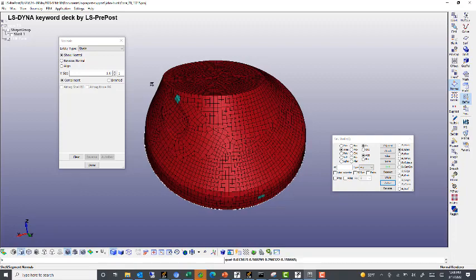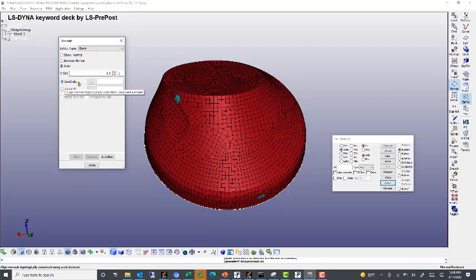So to do that, we can use this function, align to this seed element. I'm going to pick a seed element. I'm going to pick one of the red elements. And notice the collector only has 1 seed element. You cannot have too many seed elements because the program is going to look for all the neighboring elements and reorient them.